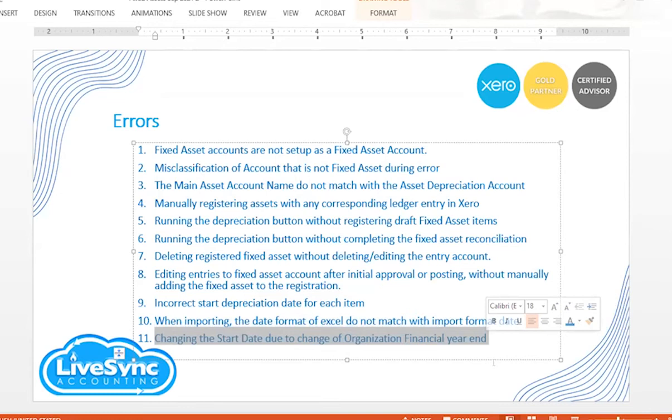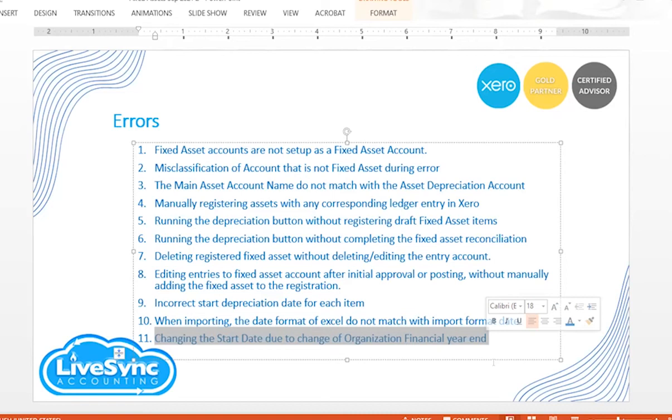So if any of you was working with Xero and then the management decide that it's best that you change the financial year end. So you don't want to have a calendar, you want a fiscal, which is, let's say, March 31. Now, you're an accountant, the management tell you, accountant, you have to change your year end. We have to change that, then be prepared for a major headache.